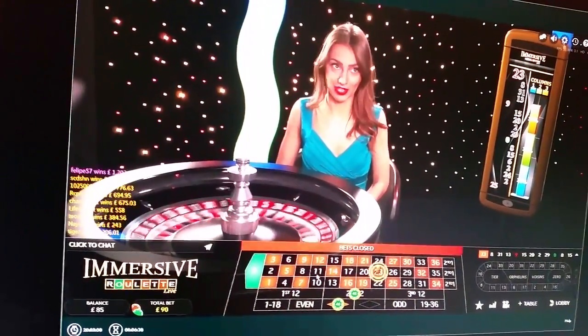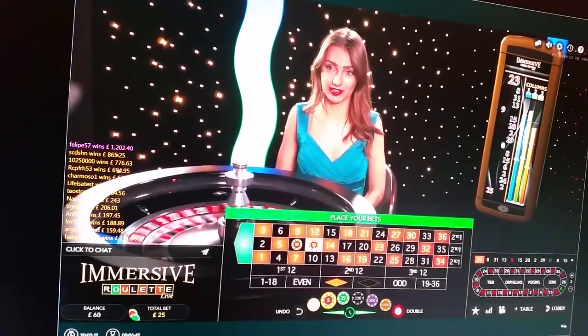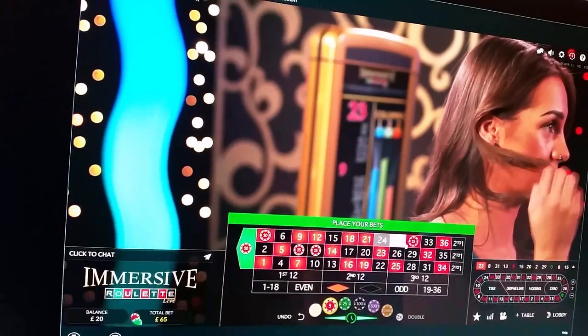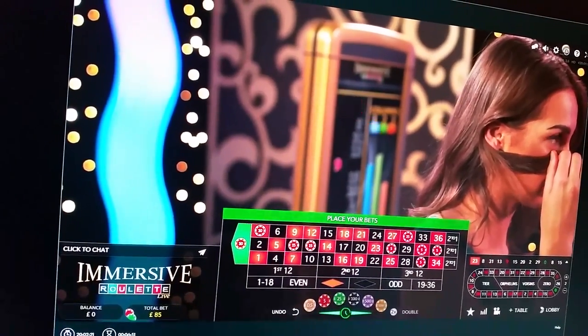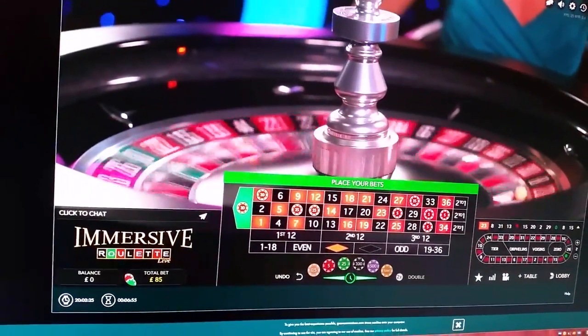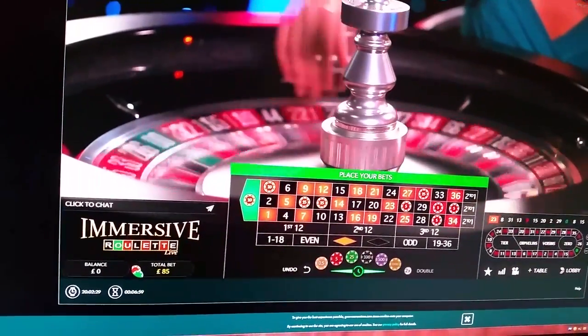Number 23, congratulations. Full moon's coming up, as I can see, and people are... Yeah. I know, guys. I know. Why do you think I don't know? Why do you think I don't understand you? What's she on about? Number 23. 85 on the table.